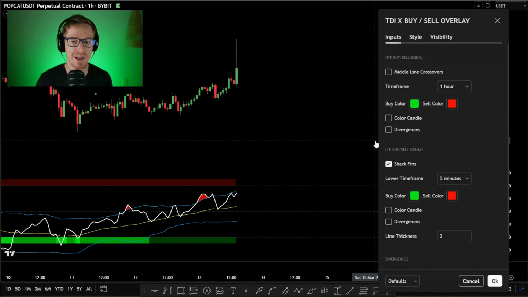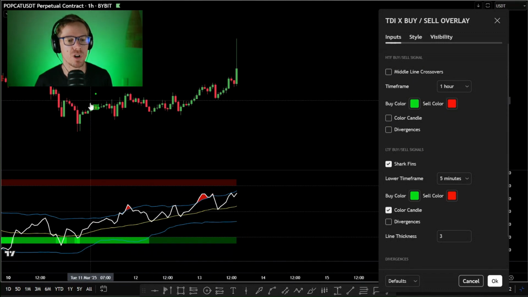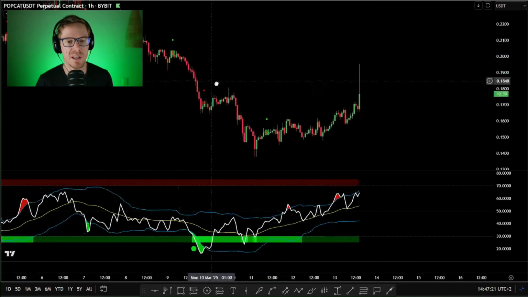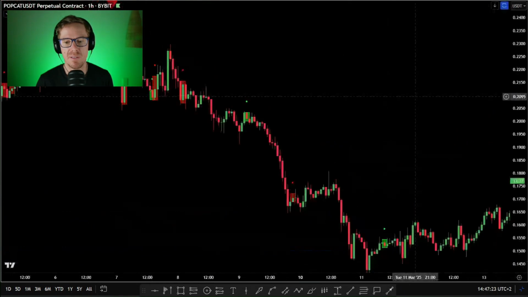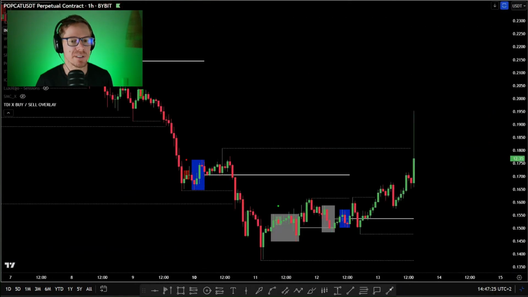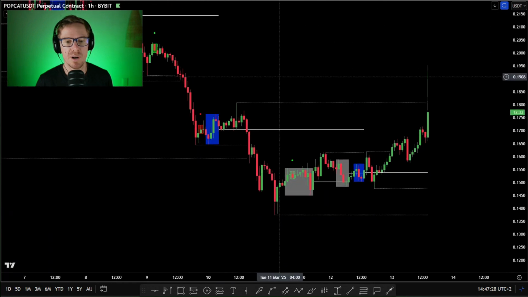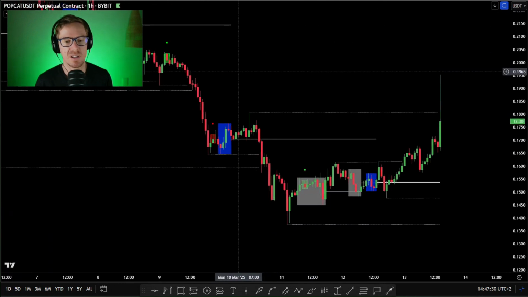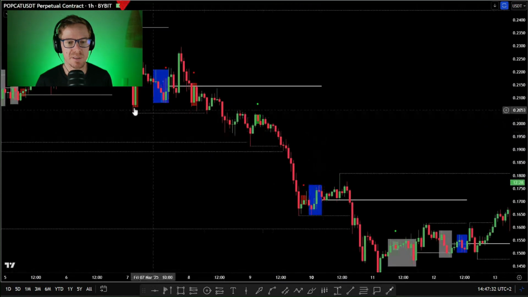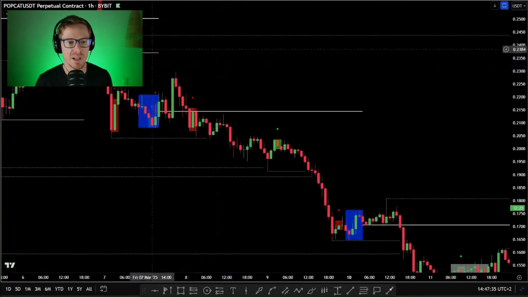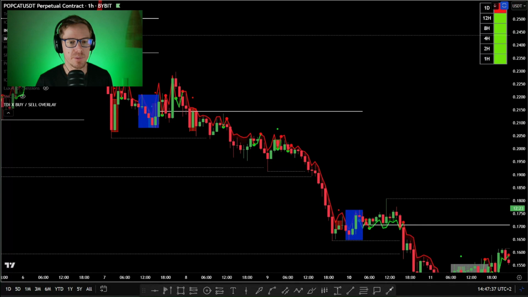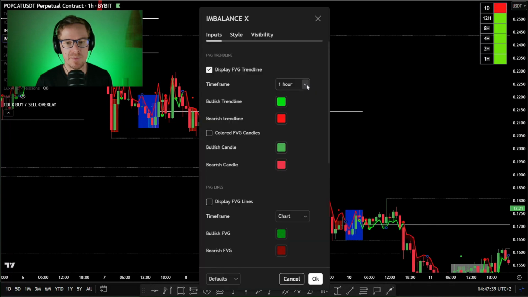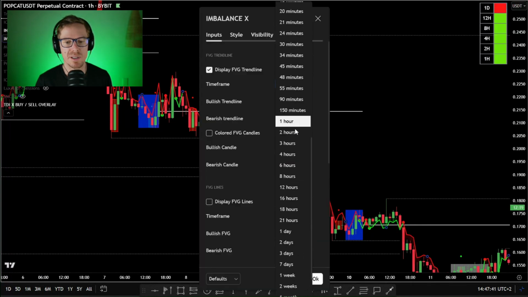And then you guys know about divergences. The candle color just gives you an extra layer in being able to observe these, which I thought was a nice little touch. And then if you do the indicator X strategy, for instance, you have indicator X showing whenever price is above the value lines, you're looking for red shark fins if price is below. So you can see over here, we're clearly in a downtrend over here. We put the Imbalance X on. Imbalance X, if we want a 1 hour time frame, we can set this to, let's say, a daily time frame.